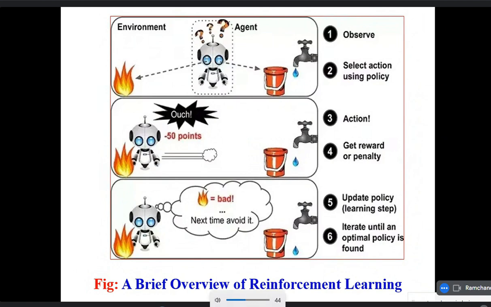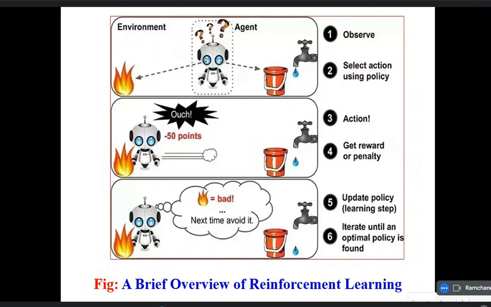Then select action using policy. What if I give an instruction to the robot, please take action? Immediately it does an action. What is that action? If it wrongly steps to the right side, it gets minus 50 points as punishment.